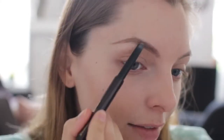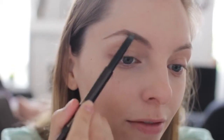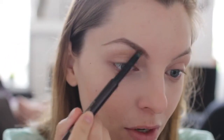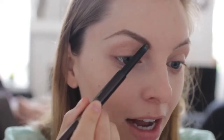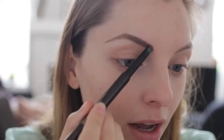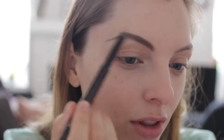Okay, I better concentrate on the task at hand right now. Yeah, I've had a really great time at home. I'm just chilling out, hanging with the fam, eating all of the food. I'm seriously like, you don't know how much food I've been eating. Actually, you probably do, but just imagine how much food I'm eating and then multiply it by like 25 donuts and then do that to the power of pizza. That's what I've been eating.